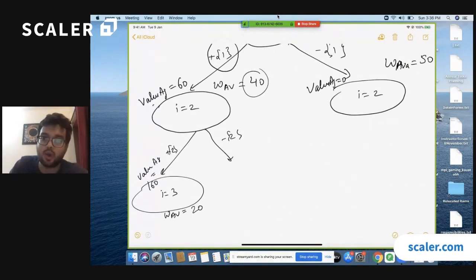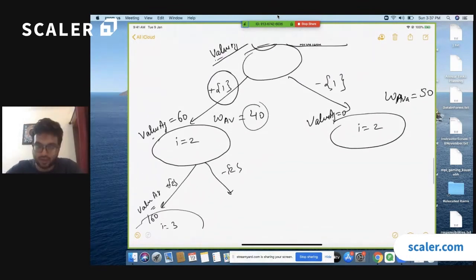Whenever you see a problem which has at least the optimal substructure, that is, here to compute the answer of this, we are actually using previous states. Does that make sense, folks? So basically, you will understand that whenever you have optimal substructure in your problem, the way to go forward would be to draw a recursive tree. Once you draw a recursive tree, I will tell you how to take the problem forward.